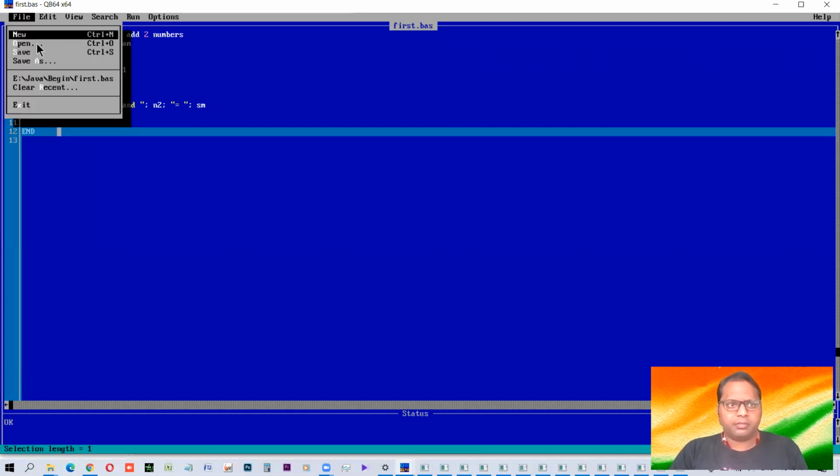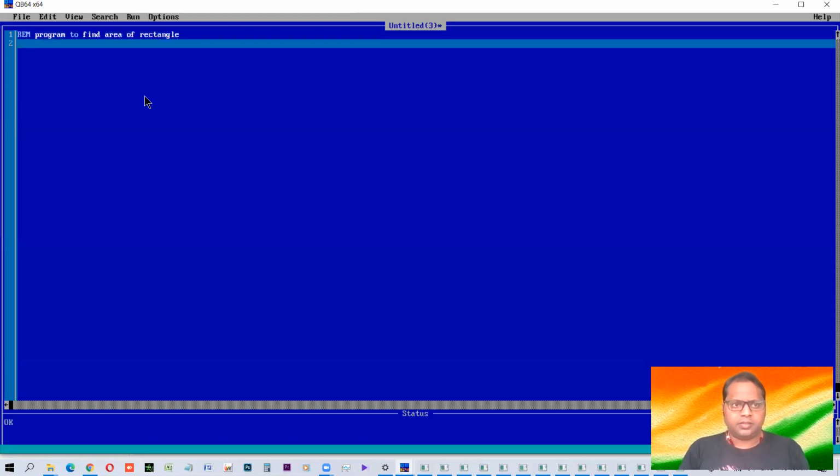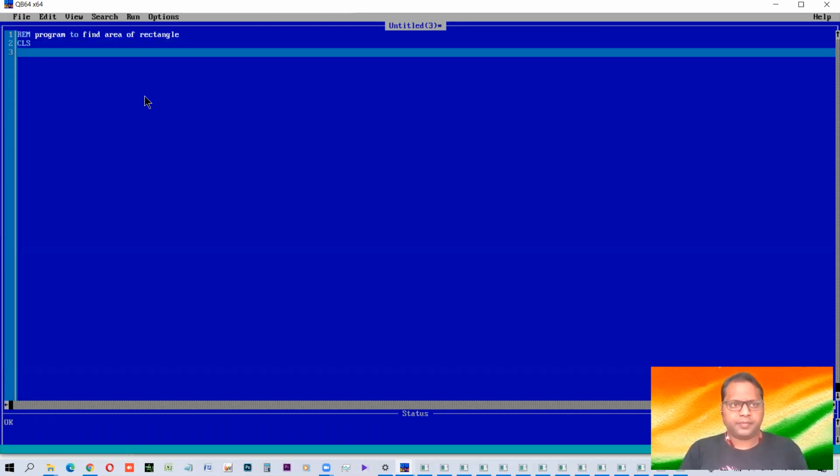If you want to make another program, press new. Rem, program to find area of rectangle. CLS to just clear the screen. Then input, enter length, L, variable name L. Some mistake is there, quotation mark is missing.